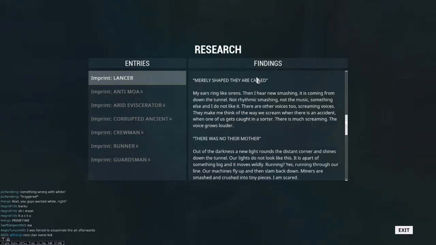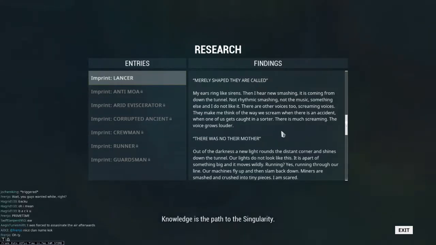English gets grammar. The grammar gets weird there. But knowledge is the path to the singularity.